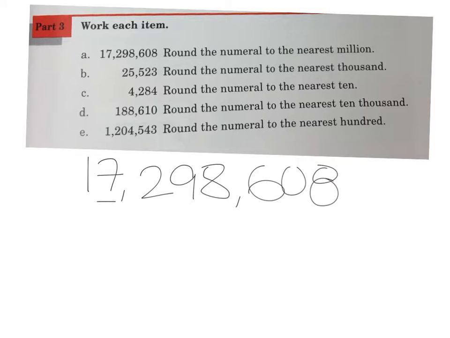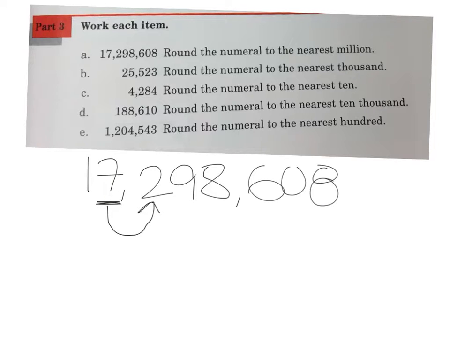So you can underline it here if that makes it easier to keep track. So I underline the millions place. That's the one that I have to make the decision about. So that means from here is where I look next door. And I have to decide if this is 5 or above, then this would go up. Or if it's not 5 or above, then this would stay the same. So when I look next door, I see that I have 2. And 2 is not 5 or above, which means that my millions place is going to stay the same.